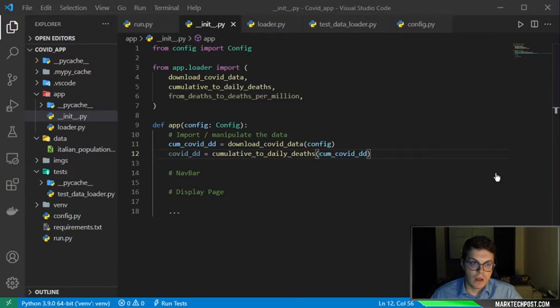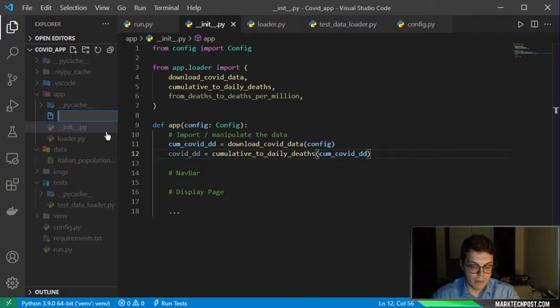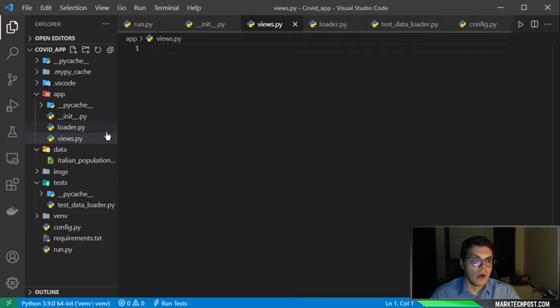So if in the loader we have stored the functions that enable us to download and manipulate the data, now we can create another file named views, where we store the different components that build the actual web app.